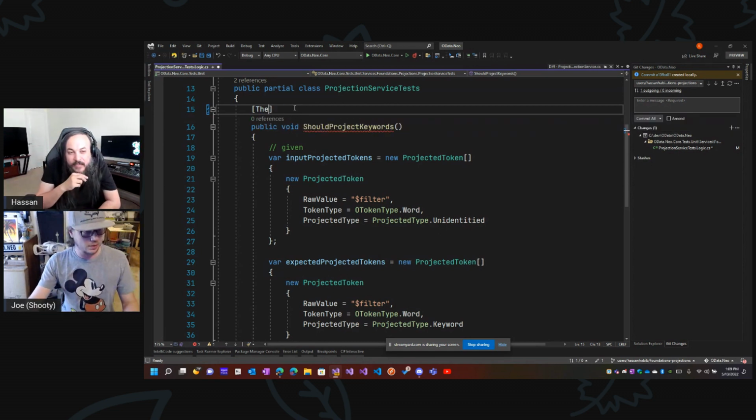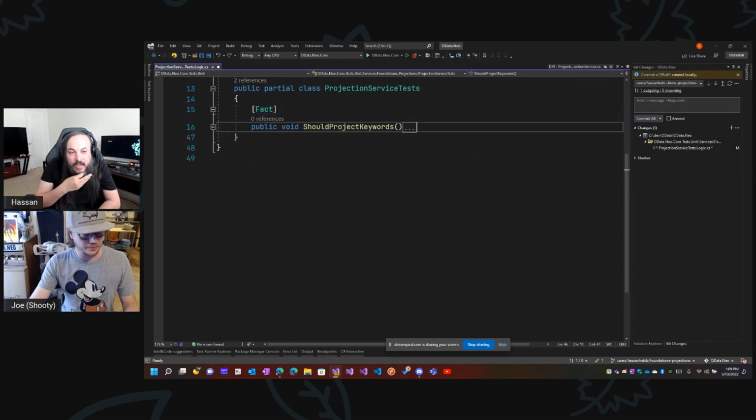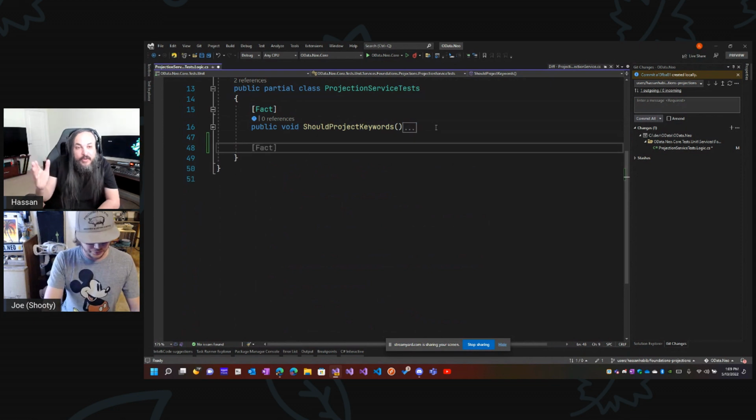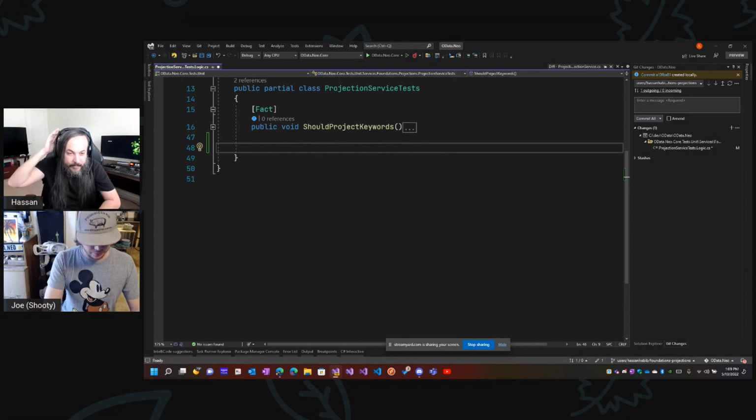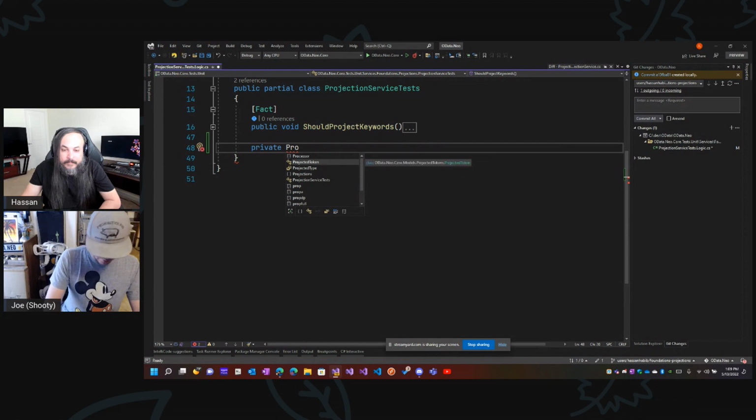Just create a method that generates a random number of projected tokens and have them all be keyword, because we're just trying to test that we're actually iterating. I'll create a random length of them. I'll just do an array for now. Projected token, because that's what we're on.